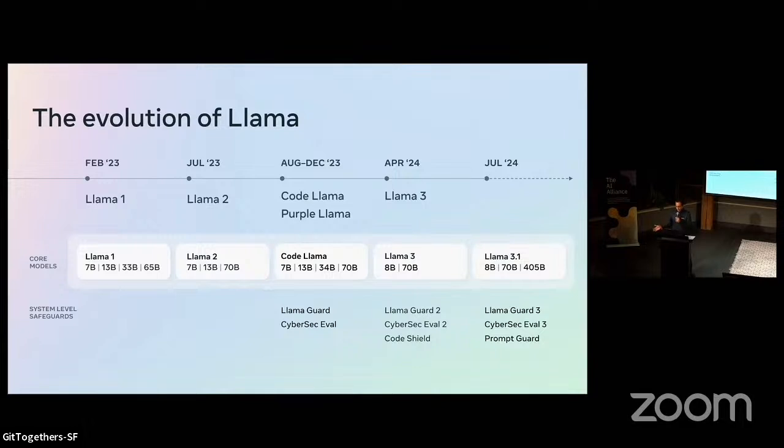We launched Llama 3 this year in April 2024, the 8 billion parameter model and 70 billion parameter models. And they were far more advanced models than what we launched in Llama 2. In fact, the 8 billion parameter model for Llama 3 was actually better than the 70 billion parameter model for Llama 2. And in July 2024, we launched another version of our models, which are, again, better performing than 3.0. But we also launched the 405B model, which is the largest open source model we have to date.